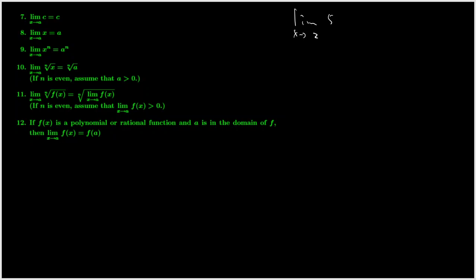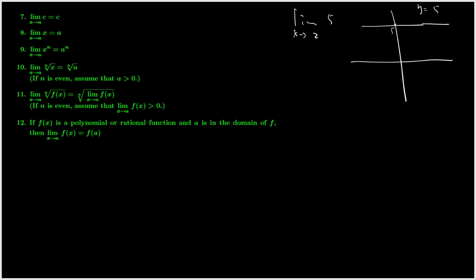Using the graph, now we try to use the graph of the function to identify the limit. You know 5 is a constant function, right? The constant of 5 is something like that. So now let's say 5 is here. Y equals 5 is a constant function. The graph of the function is a horizontal line.